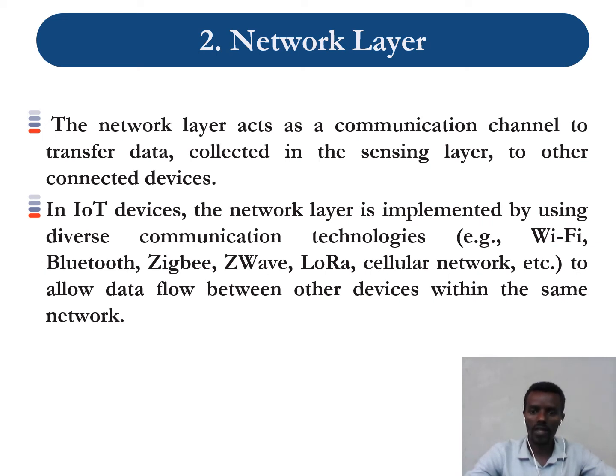So these techniques might be, for example, Wi-Fi, Bluetooth, Zigbee, Z-Wave, LoRa, or cellular networks. These all have the capability of transferring or communicating the data which came from the sensor, and then sending it to the data processing layer. So it is about creating the bridge, or the connection, between the sensing layer and the data processing layer.